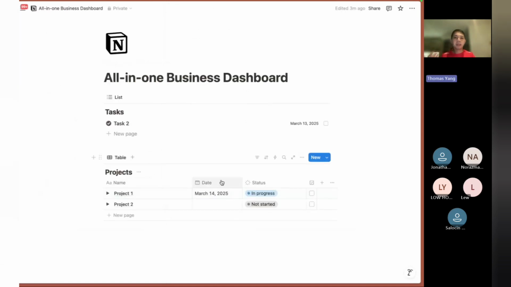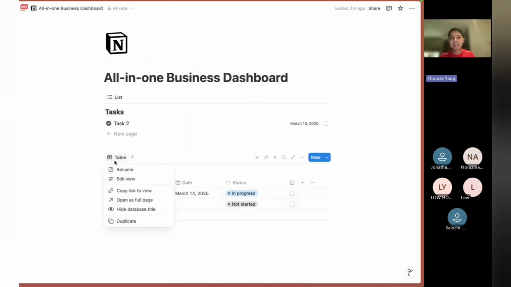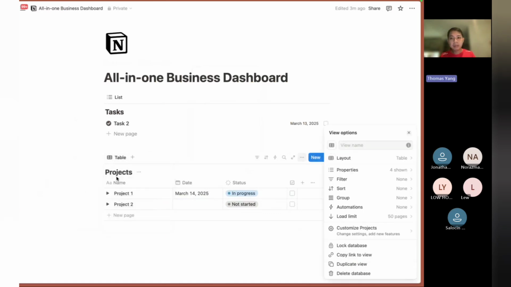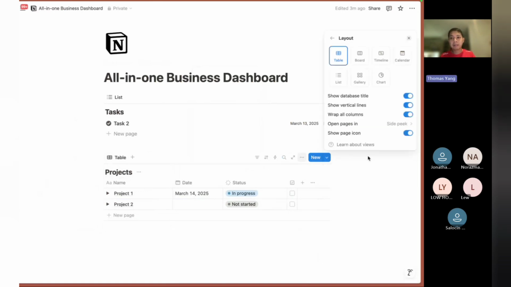All right, so we have created our projects. The last thing, I'm going to reiterate again: Notion can use different views. We don't want a table for our projects, we want it to be more like a Trello, more like a Kanban board. So you can click plus again, but I'm going to do it a different way. Instead of clicking plus, I don't want to add a new one, I want to edit the existing table. So I select the table, edit view, and there's something called layout here. You just click on layout, and then you can select a board.